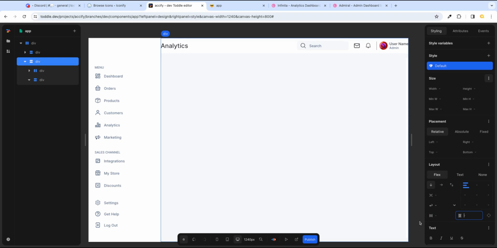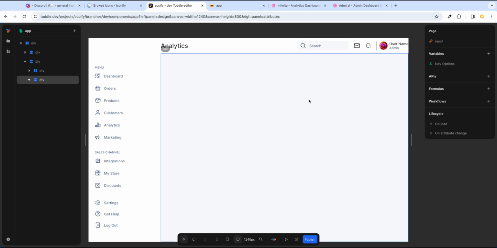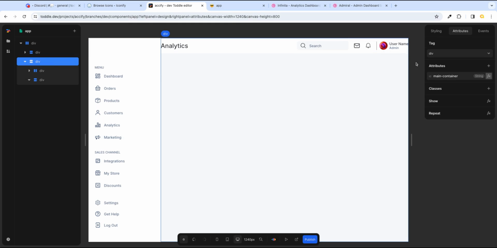That's going to change things a little bit, but I'm going to then, because that's the overall, if we do S, sorry, we're actually, the shortcuts don't work when you're in an input, obviously. So I picked the wrong one. So we do S, that's our main container, so that's where the color is, and that we don't want any padding there.